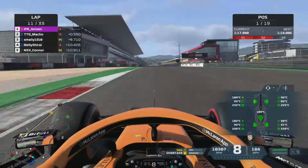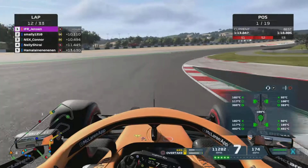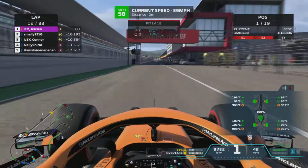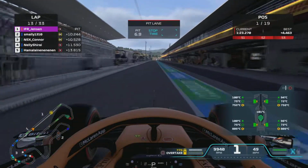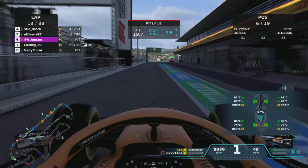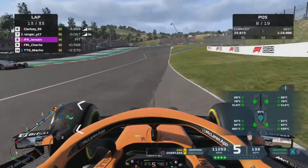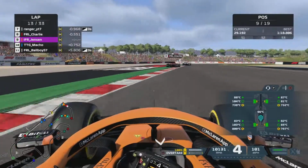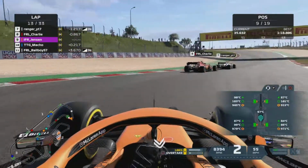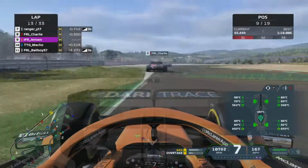And on lap 11, Macho goes into the pits, so we need a good in lap to try and protect against the undercut that Macho's going to try and do. So we come into the pits, going for the no-brainer medium tyre, and we're hoping we just about come out ahead of Macho. You see he's really close to a couple of cars ahead of him, so it would have been better if we got ahead of these two cars as well, but we just about come up behind, I think it's Charlie and Ranger on this lap. As we come out, we're ahead of Macho at least, just about, and he got close enough to almost challenge us into turn 3, but he didn't, luckily enough. So we held our own pretty well against the undercut.